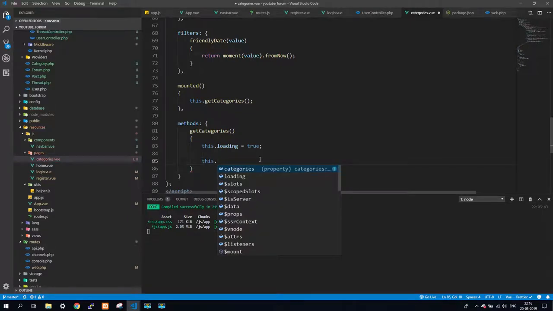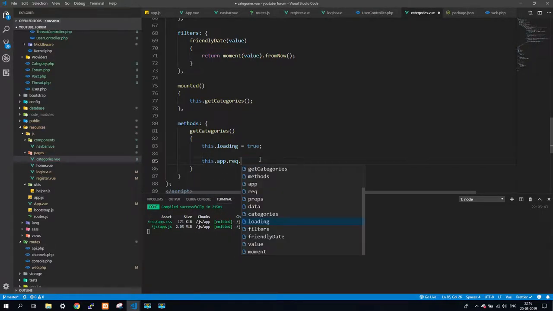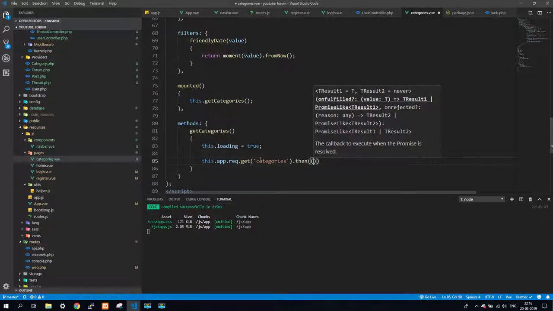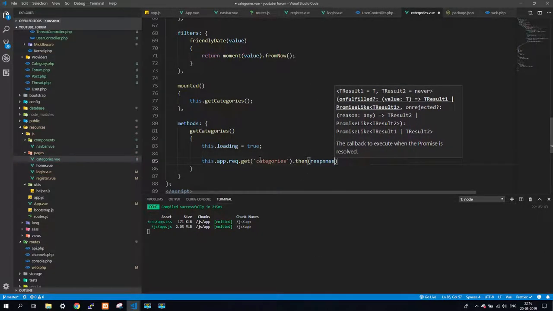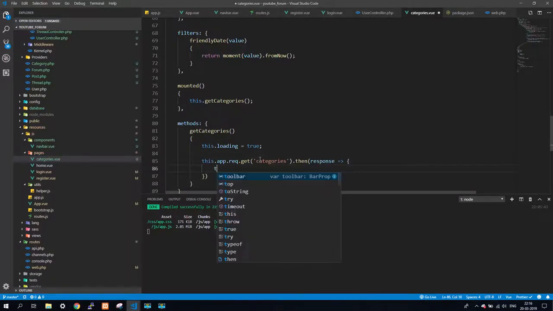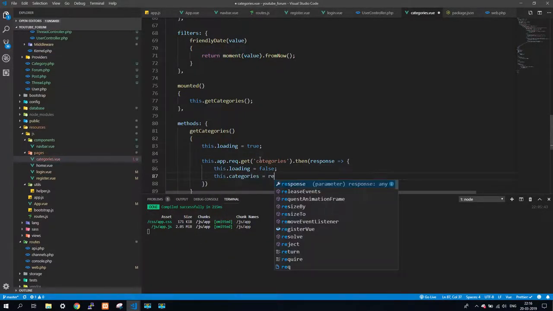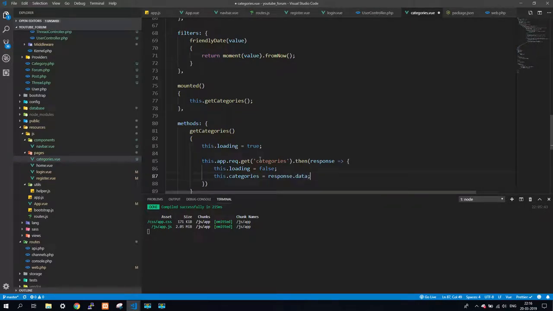Then say this.app.req for request get categories. Say then response, this.loading is false. This.categories is response.data.